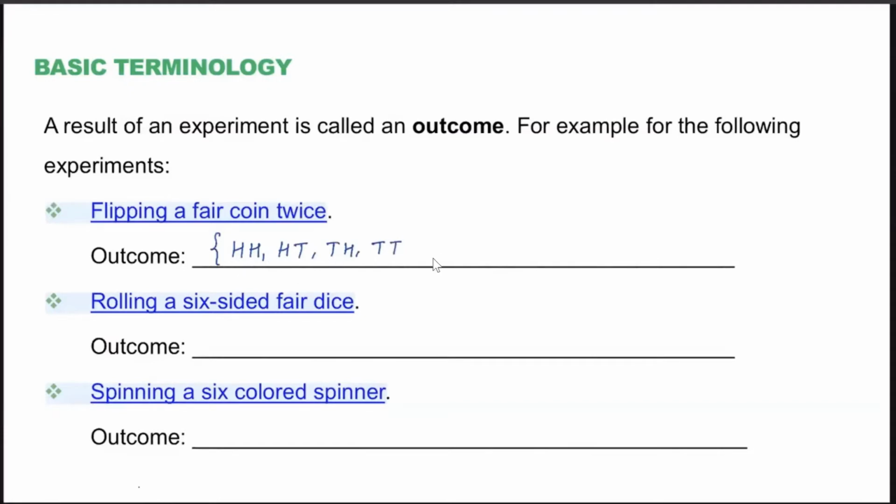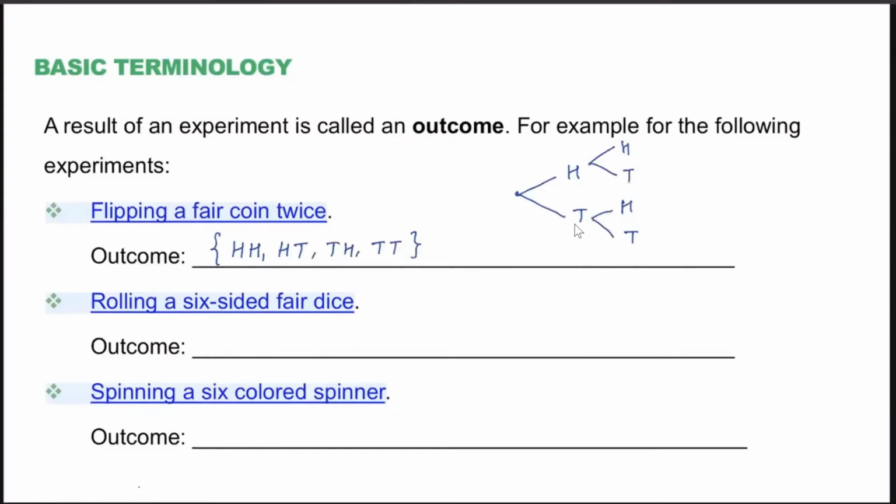Are there any other outcomes when you flip a coin twice? No, because these are the only possibilities. We can also represent this using a tree diagram. For example, we can do this. So when you flip the first coin, you may get head or tail. That's how we write. And then once the first outcome is head, what will be the second? The second time you may get head or tail. Or say, for example, first time you get a tail and you're tossing the coin the second time. You may again get a head or a tail.